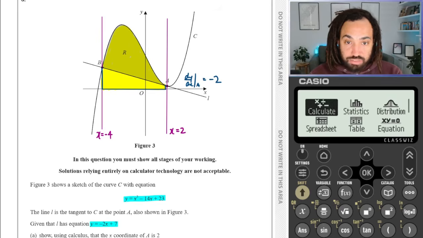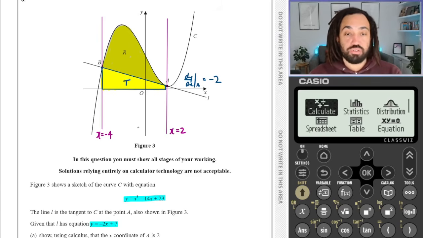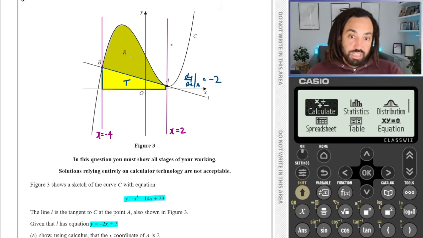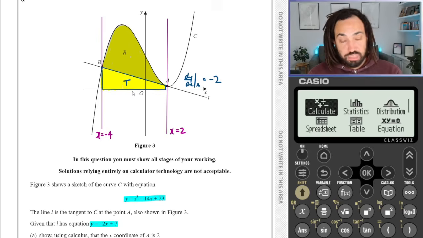Right there, that is a vertical part, so it's not a triangle. That's maybe the biggest mistake we can make here. This is actually a trapezium. So let's call it T for trapezium. Okay, so let's integrate first, and then we work out the trapezium, then we subtract the trapezium, and that will give us R.